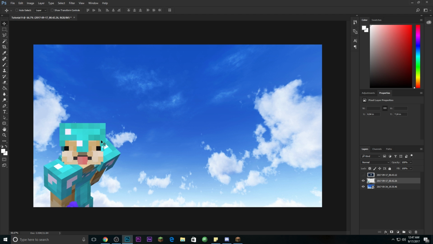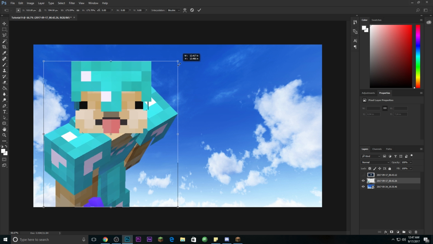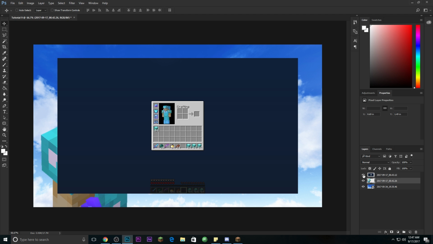And then what we're gonna do after that is hit Control T, hold Shift, then just make it large, real large. Good thing about Minecraft is that since it's straight up pixels, you could make something like 10 times larger than this, and it still maintains a good percentage of the quality. So we can always resize this. You guys know this. We can adjust it to however we want later on. So we're just gonna do that later. So now we can make this layer visible. Do that by clicking the dark box where the eyeball used to be, and it should reappear.